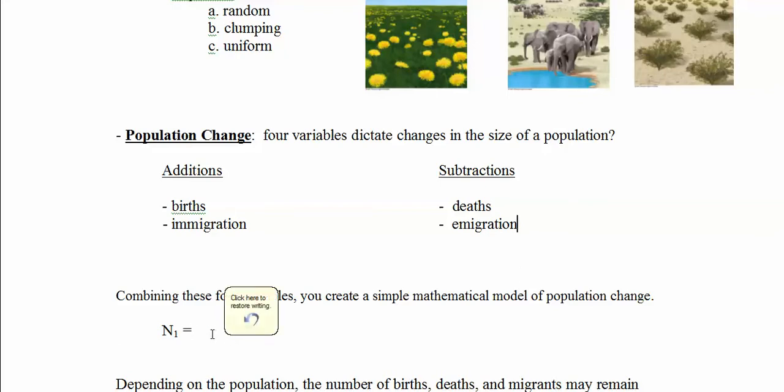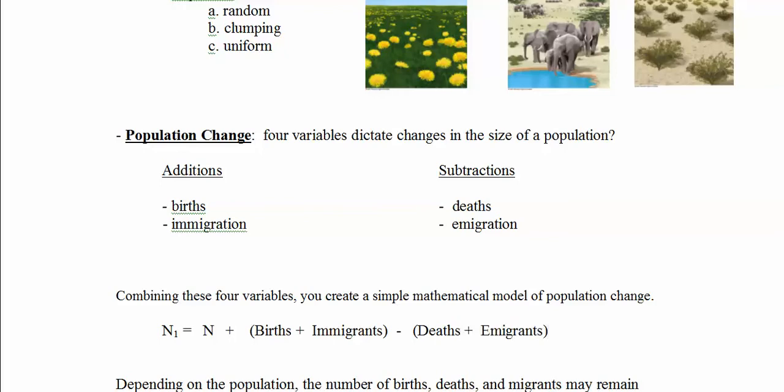Now, if we combine these four variables, you can come up with a very, very simple equation, which says if I want to know the population in a year from now, so N represents the population in one year, what you do is you start with the existing population, usually N sub 0, and then we add births plus immigrants and subtract the deaths and emigrants. And if you do this, you add the number of births and immigrants, subtract the deaths and emigrants to that original number, you will get the new population for the following year. And we call this sometimes the BIDE parameters because you have B, I, D, and E representing the four main variables that dictate population size.